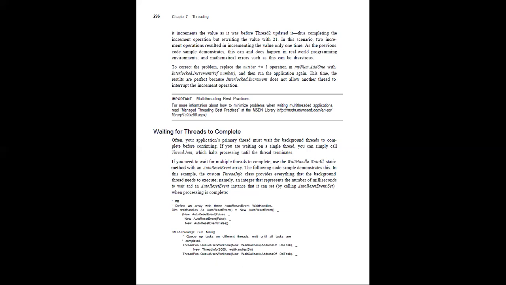Then you need to do some kind of conclusion or composition that depends on them. How to do it? There are things you can use: AutoResetEvent, WaitHandle.WaitAll methods to accomplish this.